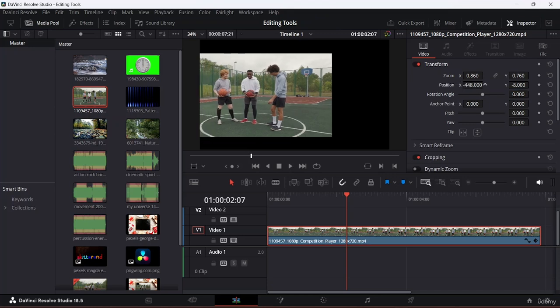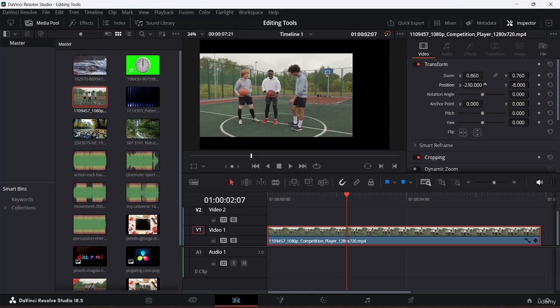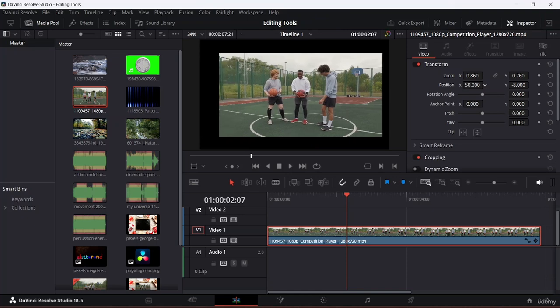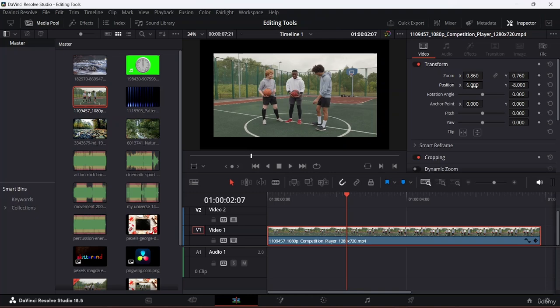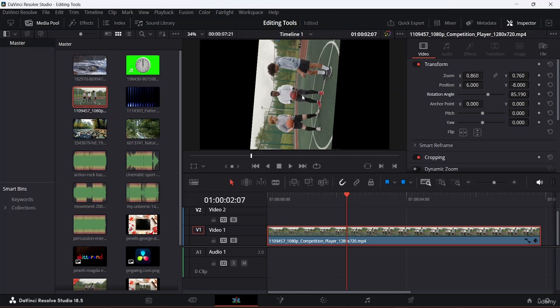Let's move the position of the x-axis. Now, as you can see, I have given a rotation. But if you have noticed, while giving the rotation, it is rotating from this particular center. The position from where it gives you a rotation is known as the anchor point, which is my next point. Just underneath the rotation angle, you can see that I have the anchor point option.